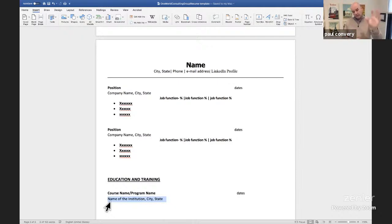And also what we want to see on a resume is, let's say you obtained your degree 15 years ago. We, the reader, want to know, what other training or certifications have you done in the last 5 years? So it's very important that we're also listing current training or other education that you have, because a lot of employers want to know, okay, are you keeping up to date on your skills? What other type of training have you done? That's really important when you're listing out this section. So I highly recommend an education and training section, or you can call it education, training, and certifications, and so forth.